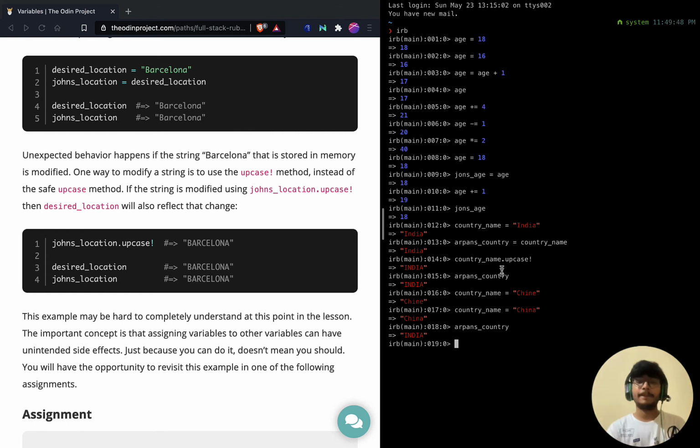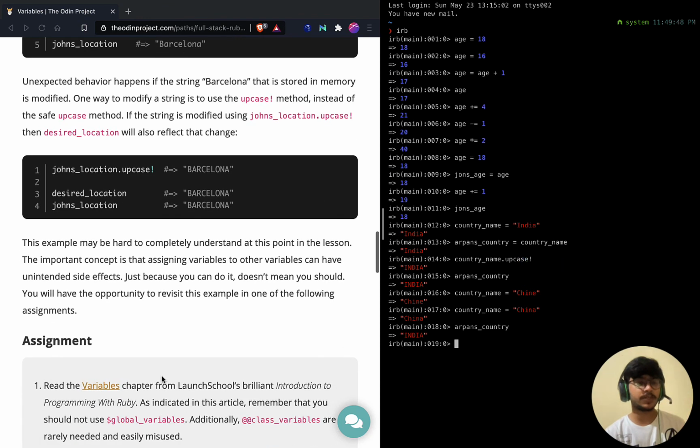So what happened here? With age, I reassigned the value, I did not modify the value, I reassigned it. That's why John's age doesn't change. But since we used a method over here, Arpan's country also got that change.